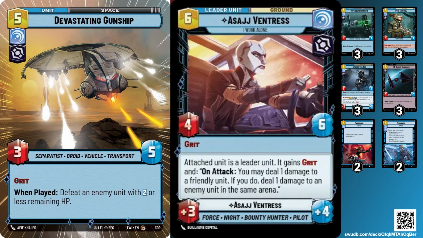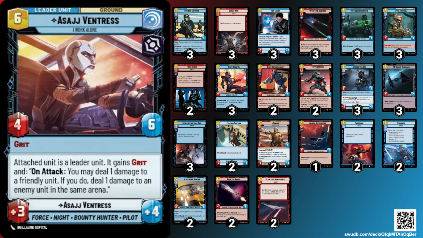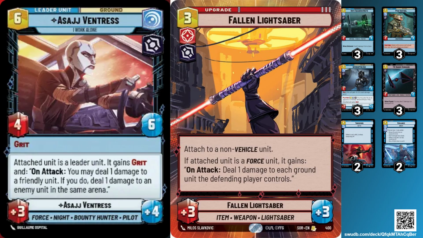And it's no slouch as a ground unit either. It's a 4/6 with grit. So there's an argument you could put a Fallen Lightsaber or two in here. Originally, I had that in here, but I found that the space side of things can be a lot more devastating, and I was focusing more on that.